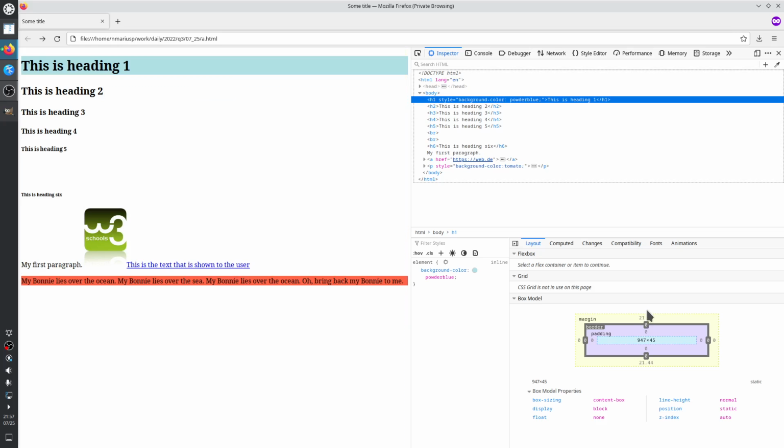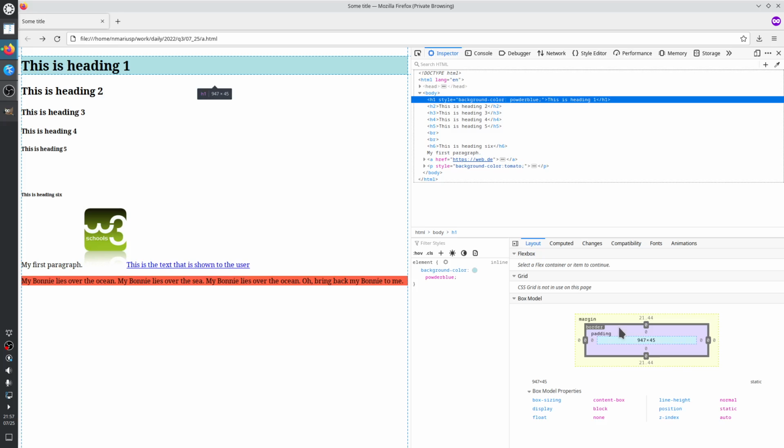Okay, so the top margin and bottom margin of the heading 1 don't have any background color, so they inherit the parent's background color, which is white. But then the border doesn't have any color, and it's size 0.